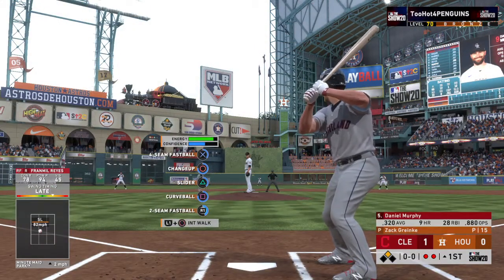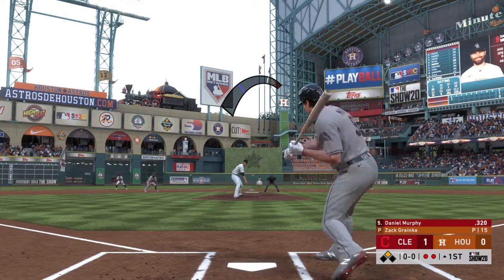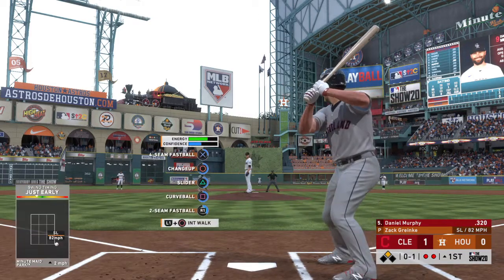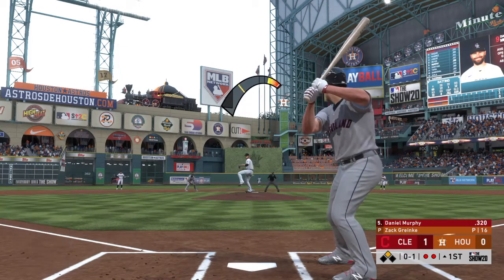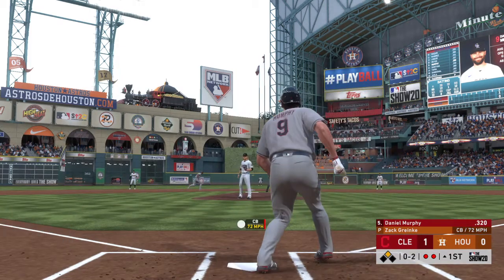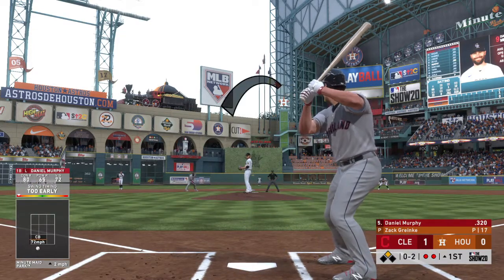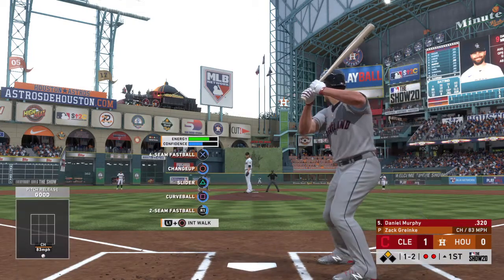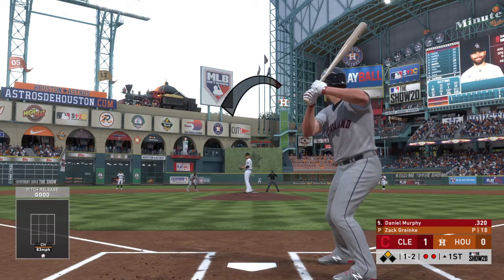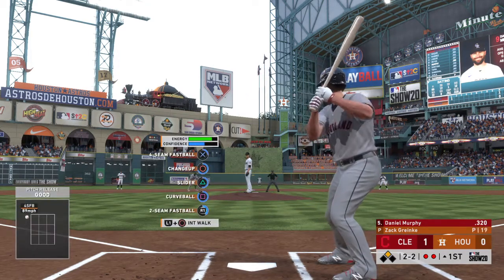Batting fifth, the second baseman, Daniel Murphy. Here's Daniel Murphy now, as Greinke jumps ahead of him here with strike 1. Runner in scoring position with 2 gone. Even on 0-2, a dangerous count for Daniel Murphy. See, guys, he is human. Occasionally an ugly swing right there, but he's having a monster season, so I'm going to give him a free pass. Count is 1-2 now. A ball and 2 strikes. Just off the outside that time, laid off for a ball.